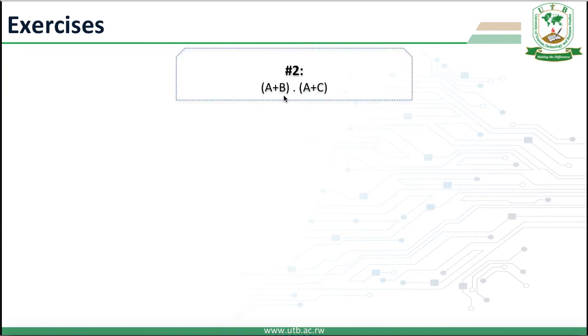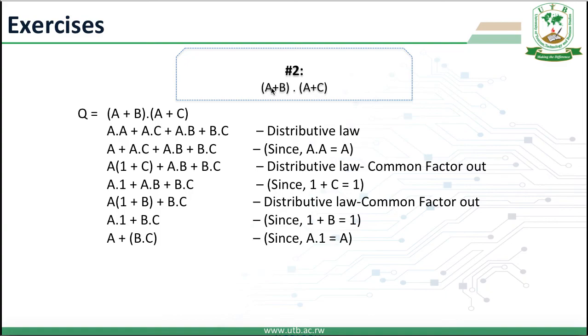You can try this one. So this is the distributive law, the second distributive law example. Okay, you can see this one. We can do the same thing: a plus b times a plus c. You multiply using the distributive law, then you get this. Then again you apply a times a, and write down the laws.